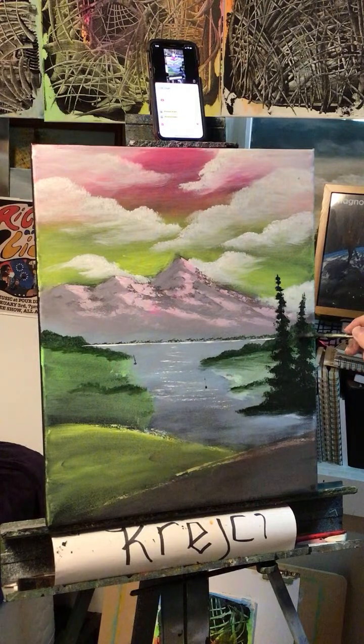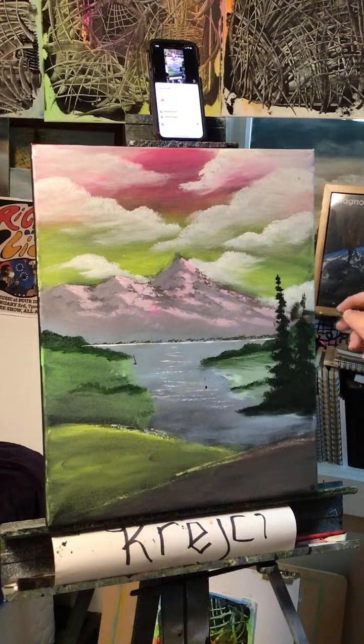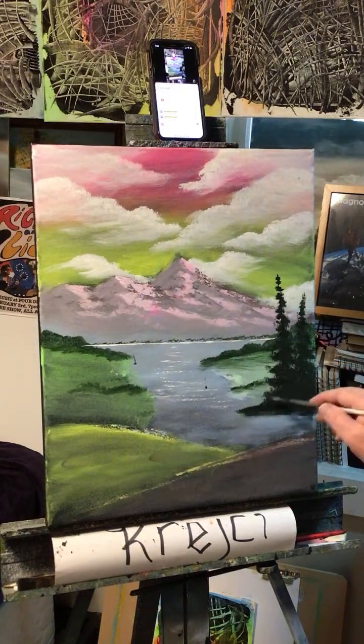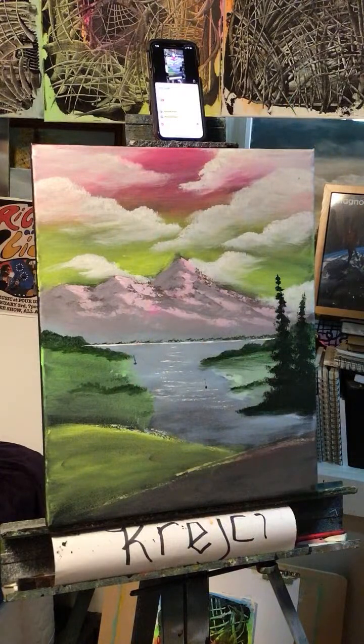I'll highlight these a little bit, which means I'm gonna put color on the right side so it looks like the light's hitting on one side. That way I get some shadows in there. Now this is a little closer to us, so I can run some large trees over here.